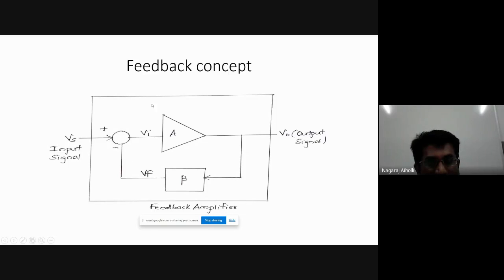Okay. Now this is the basic block diagram of the feedback circuit. Hope you understood this basic block diagram. This basic block diagram is clear to lateral entry students? Block diagram is clear here. Yes, please. This basic block diagram is clear. Yes, sir. Okay, fine.